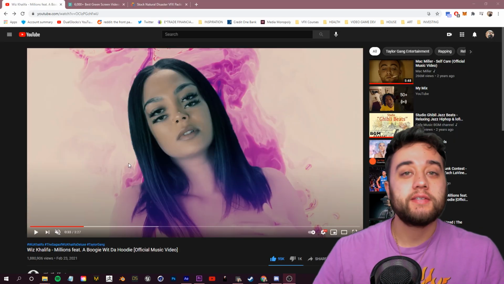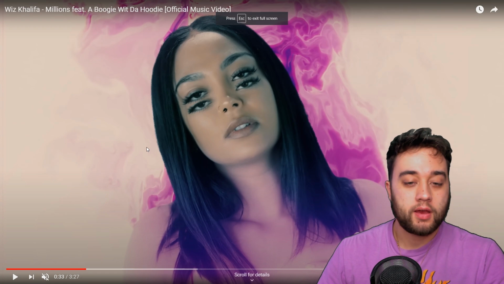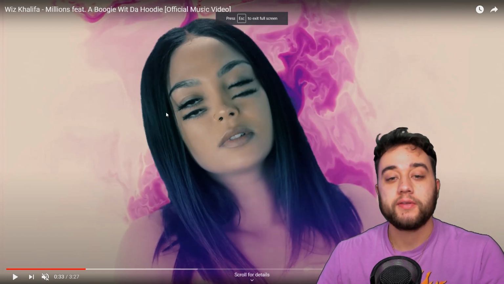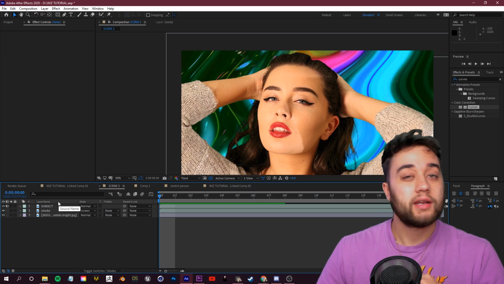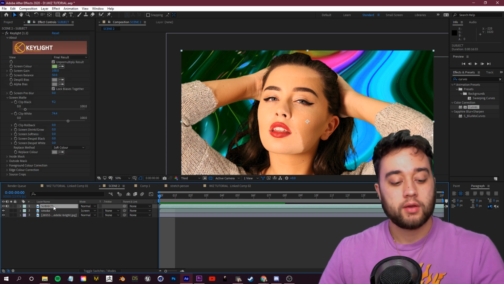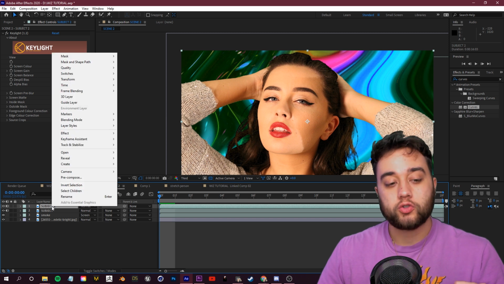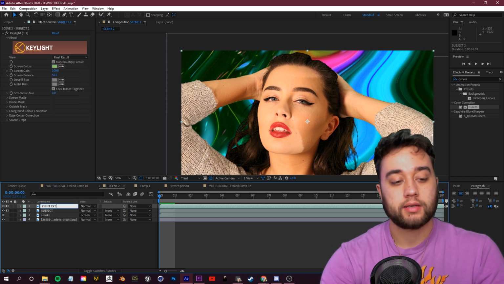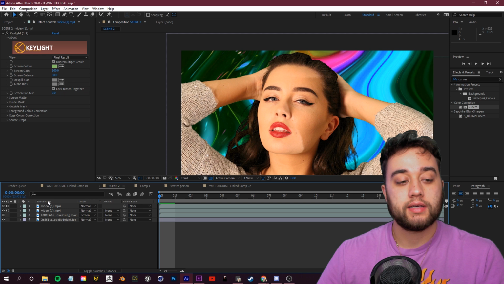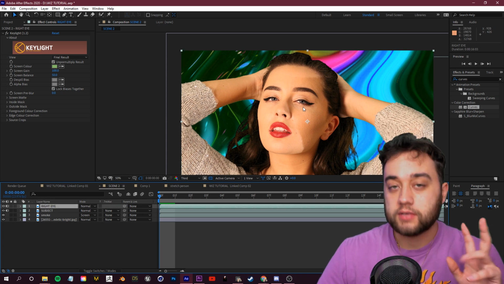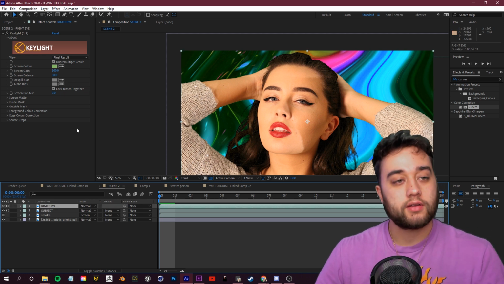All right, so let's talk about some of these other character effects. Like for example, these duplicated eyes right here. This is going to be pretty easy to pull off. So let's go ahead and set it up. We're going to select this layer and we're going to click Control D to duplicate it. And I'm going to right click on this duplication and rename this to right eye. And I'm going to call it how I see it. I'm going to say this is the right eye, even though technically it's her left eye. It's just easier for me that way.